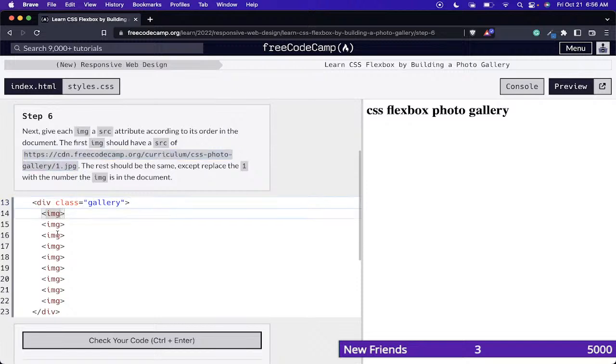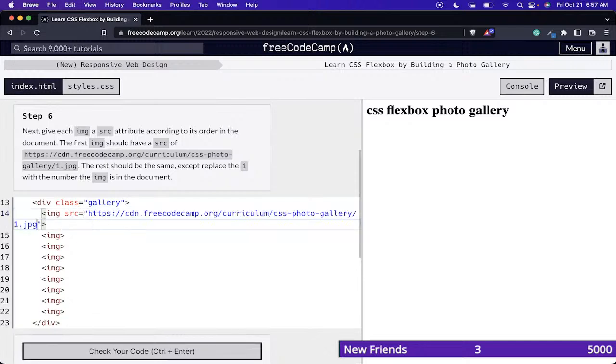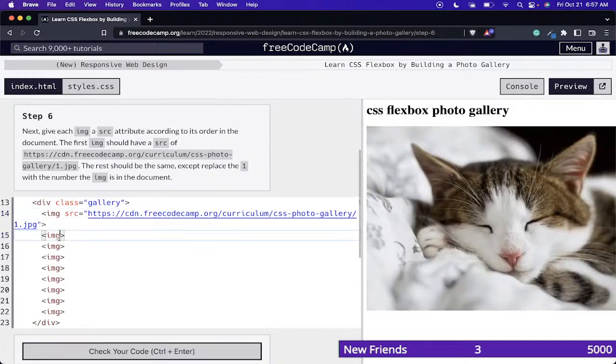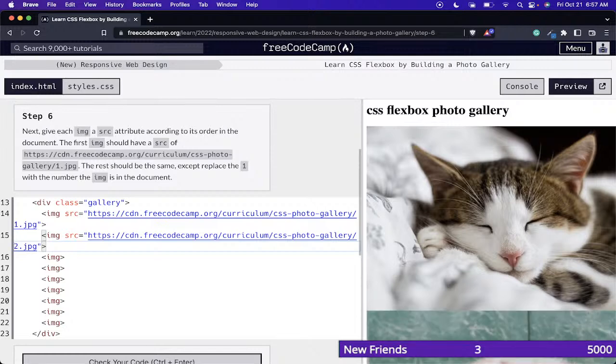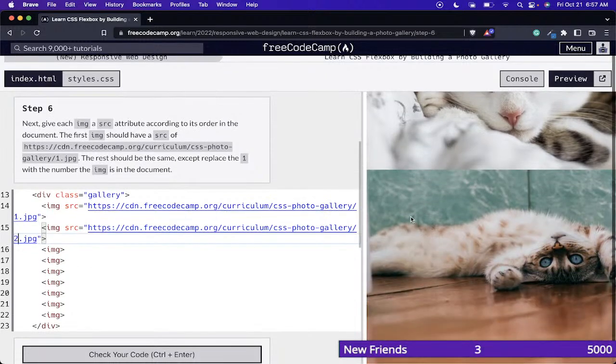Okay, so we're just going to, I think, change it to all the numbers that are available. So here we're going to do something like source is assigned that, and then we're going to do the same thing, I think. Yeah, we're just changing that number, so source, and then adding that, changing it to a number 2, and we do see a different cat.